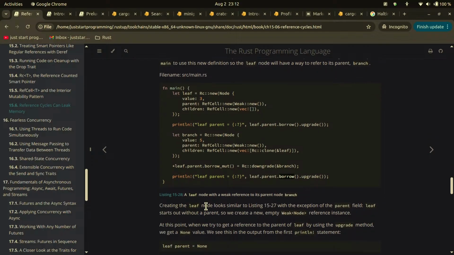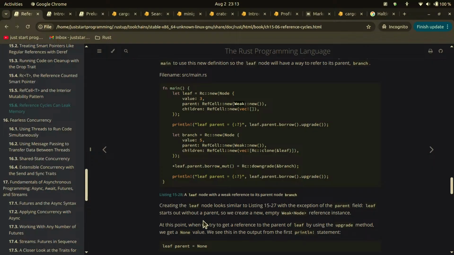Creating the leaf node looks similar to Listing 15-27, with the exception of the parent field. Okay, parent field. We create a new empty Weak Node reference instance.